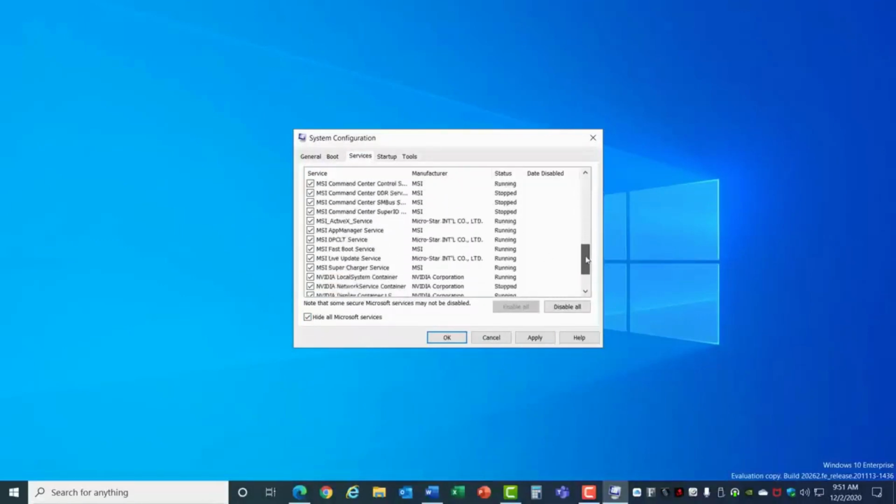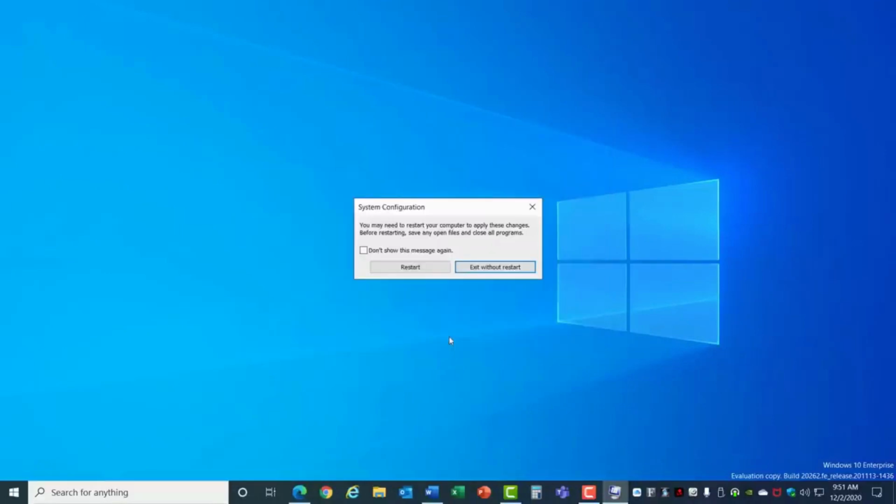running that you know you don't need. Most of these are system related, but if you have some applications you no longer need, you can turn them off to make sure that they're not part of your system when you start up your computer. When you're done, hit OK, and it will prompt you to reboot your computer. Restart now if you want to execute those changes.